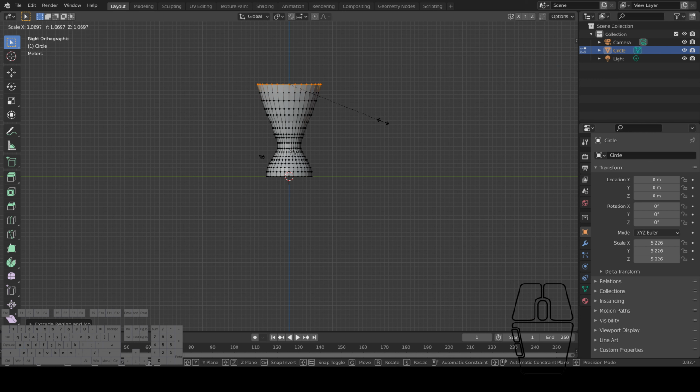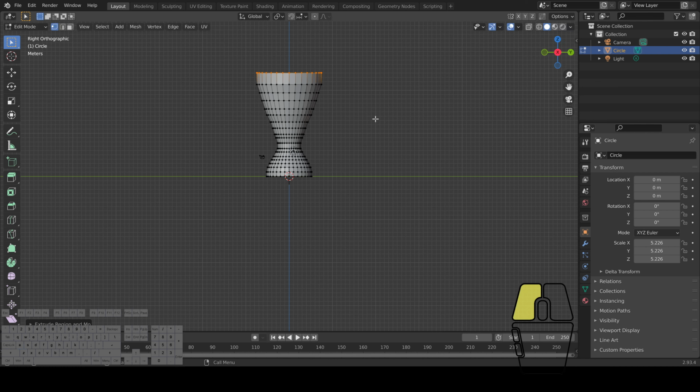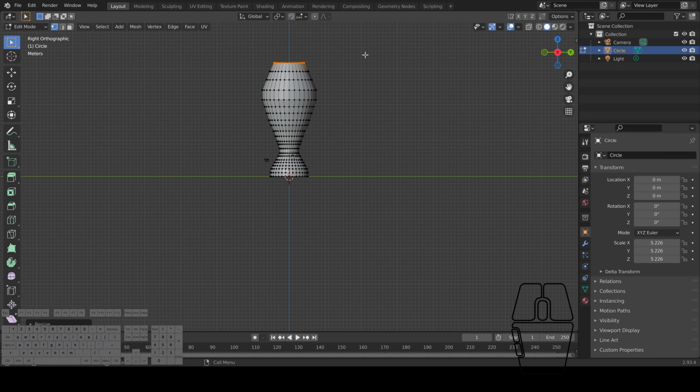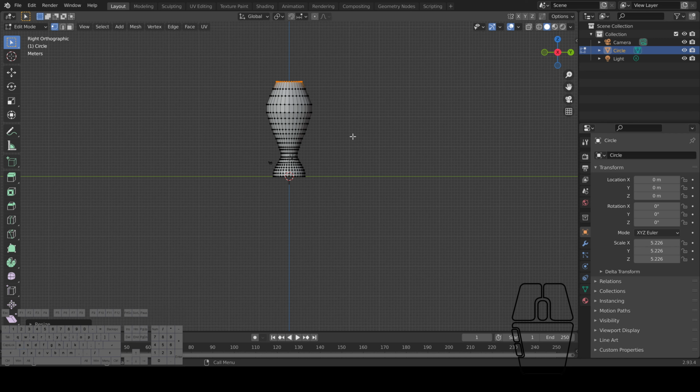E, click, S, click. Alright, I'm going to start bringing this to the top. So we'll get a nice flat piece in the middle there. Then I'll start drawing it to a point, just pulling it in. And keep zooming out as your rocket gets bigger.